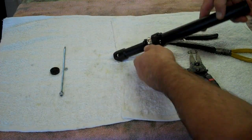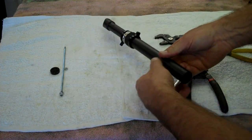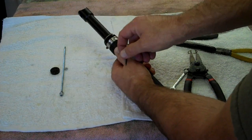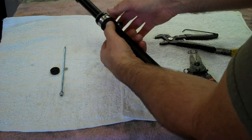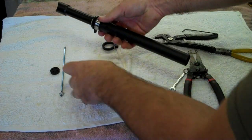Now the post is free to move back, and you want to control the motion, move it back to the fully up position. Now you can take your 2.5 millimeter Allen, loosen the retention ring that holds the spring below the locking ring. Once that's loose, the retention ring will come down. The spring will come off.